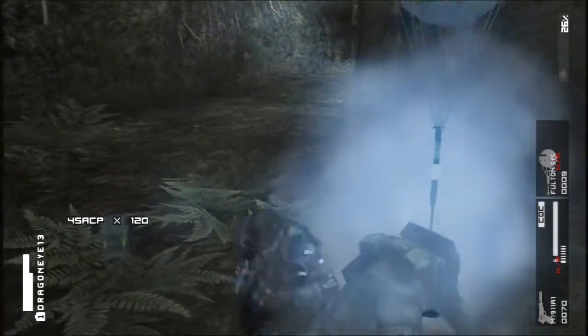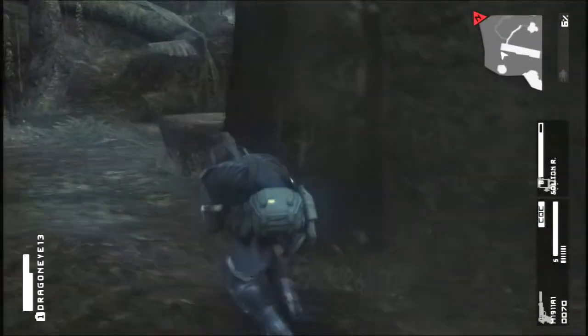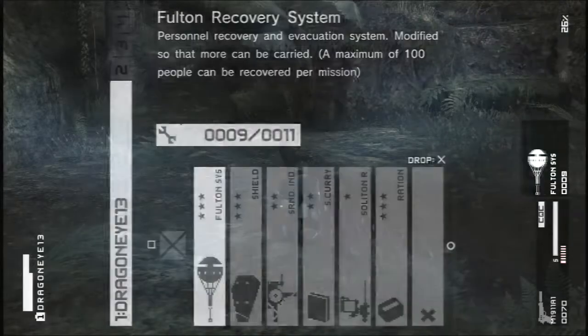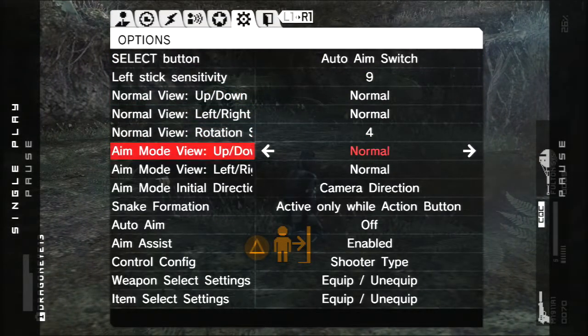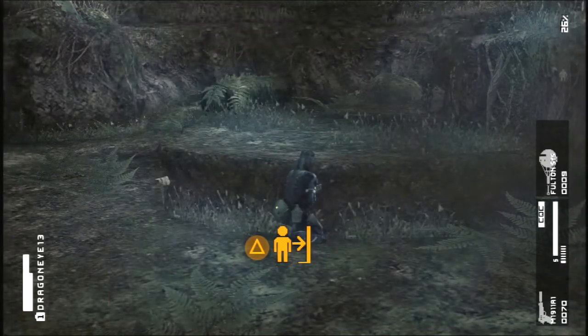Oh, I forgot to bring my new radar, didn't I? Oh no, it's there. Okay, cool. Oh my gosh, look at that. Oh my god, look at the battery it drains. Holy hell, okay. Which, you know what, this does remind me. I keep meaning to do this. Do slot swap. That's what I want.